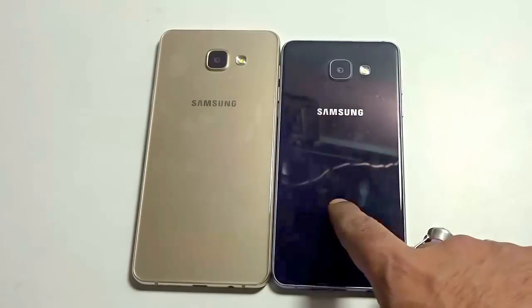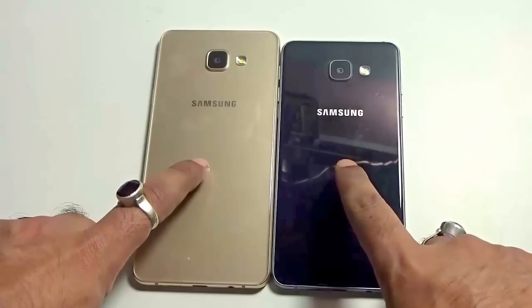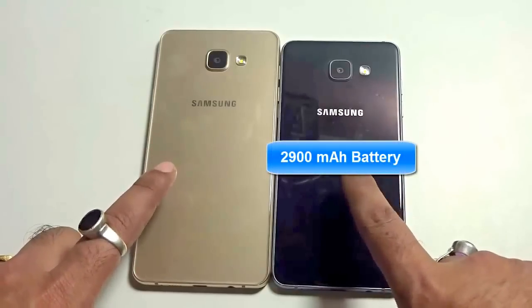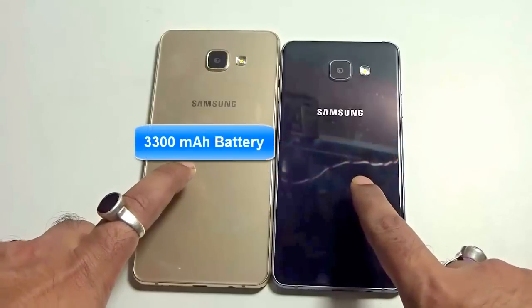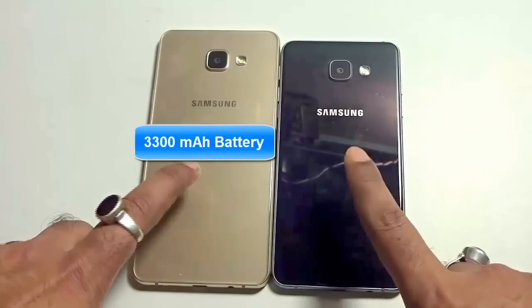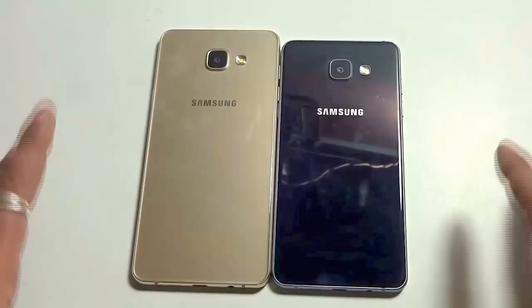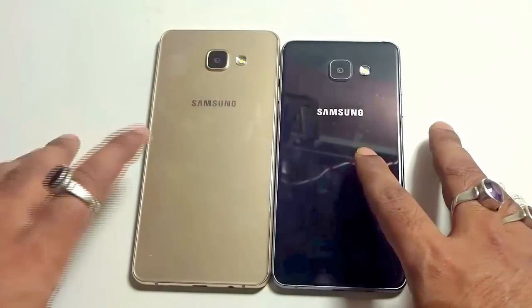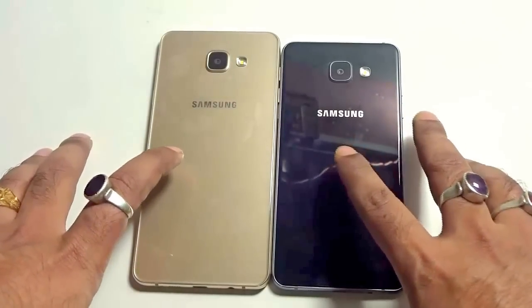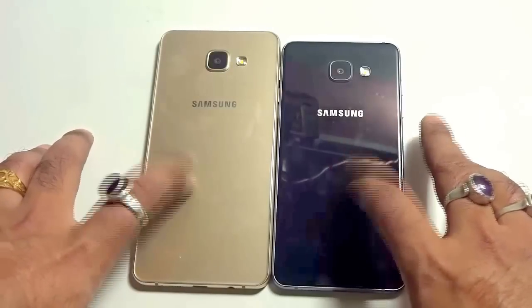Both the Samsung Galaxy A5 2016 model and the Samsung Galaxy A7 2016 model have the battery sealed at the back. The A5 sports a 2900 mAh battery, whereas the A7 sports a 3300 mAh battery. Both are equally great on very high usage with gaming, browsing the net, Wi-Fi, 3G, and multitasking. The A5 lasted close to 1.5 working days, and there was a similar experience with the A7 2016 model as well. It's very hard to differentiate between the two. Battery backup is equally great in either of the devices.